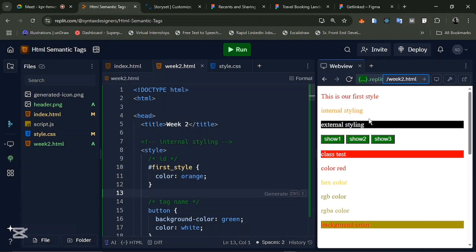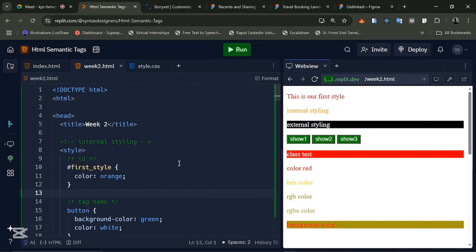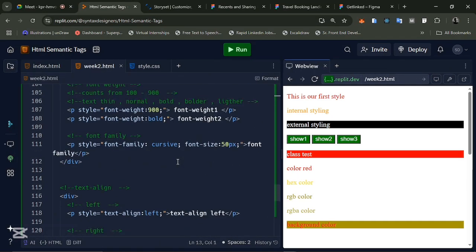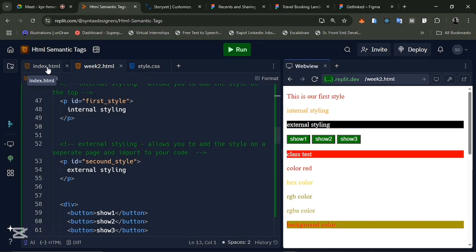This is what we have on our week 2 page. I don't know if it's making sense to you guys. The index page denotes that this is the landing page. By default, once you load this project, you start with this index page. If you want to navigate to other pages within that website, you use slash and the name at the top.